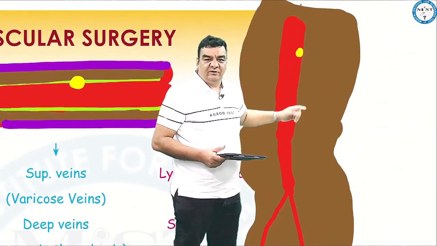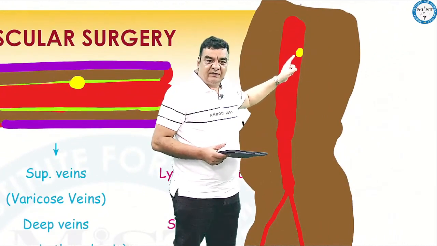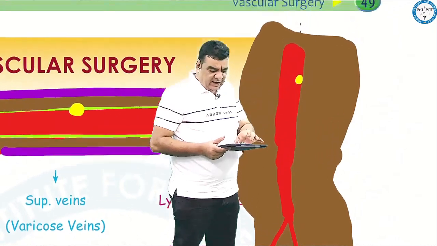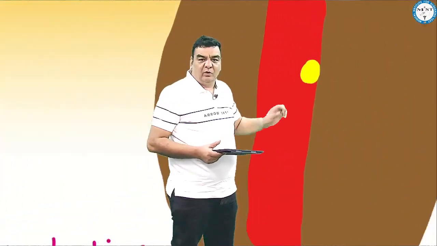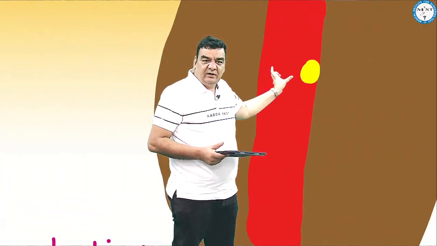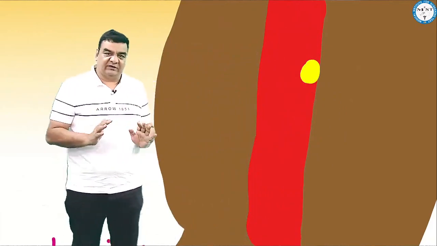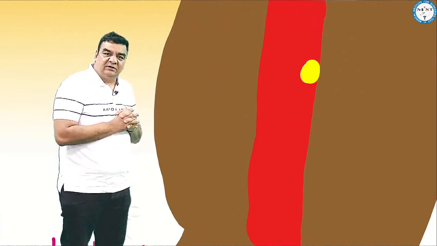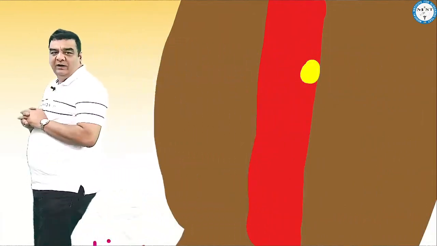But sometimes what happens, as this plaque is depositing, there is at least some narrowing. कुछ तो narrowing हो रही है ना बेटा यहाँ पे. There is some narrowing which is taking place, right? So what happens in these stages? The patient does not have any significant symptoms at rest. But on exercise, suppose the patient is walking. Now when the patient is walking, what is happening?